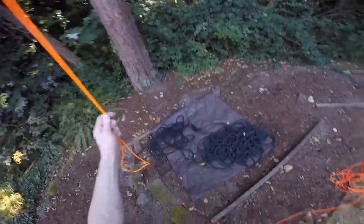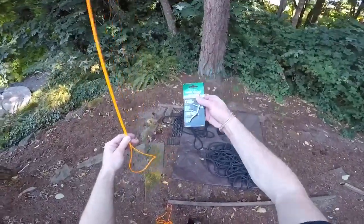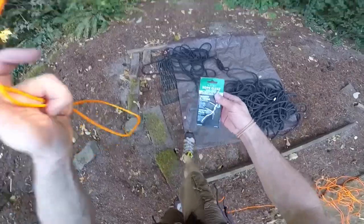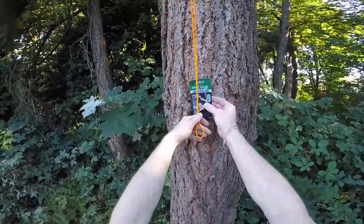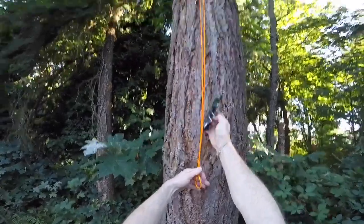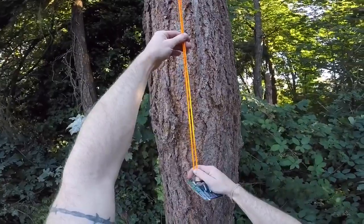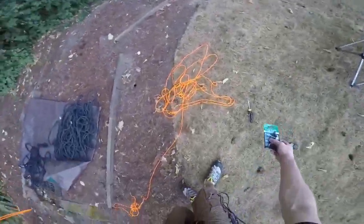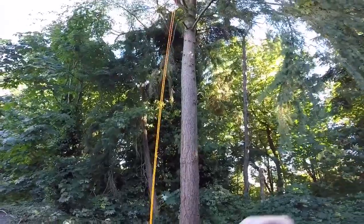What are you going to do with the line? I recommend a rope cleat like this one right here. It's going to allow you to go to the base of your tree and just cleat it off — installs like this, and it keeps it there. You might want to use olive drab or black paracord so it doesn't draw unwanted attention. And this is option one for most people. We're going to do option two next.